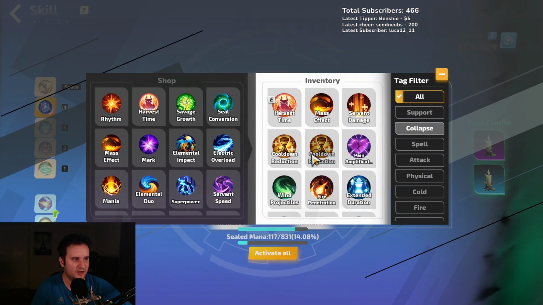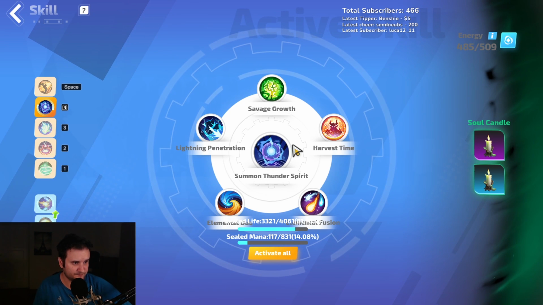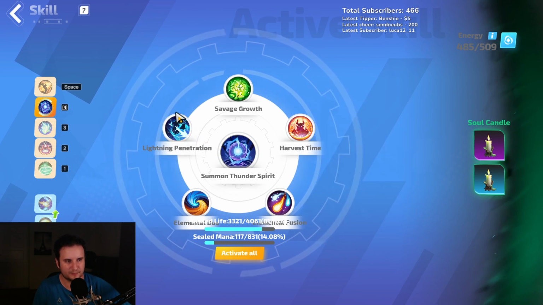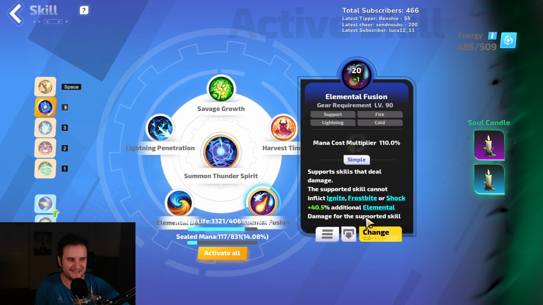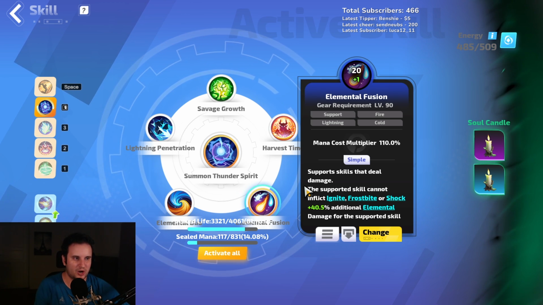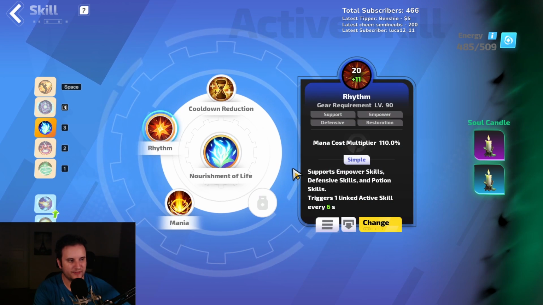Instead of Harvest Time early, what you want is probably Servant Damage, which, if you didn't know, at some points they decided to name it minions, and at some other points they just call it servants. It's the same thing, but they were just like, you know what, let's sprinkle in some spice in here. All right, so Lightning Pen, very strong against high res enemies. All of them, I'm not 100% sure about this one. Elemental Duo you need, and Elemental Fusion basically means you can't shock, but you do a lot more damage. You could definitely play around with some shock. I personally didn't.